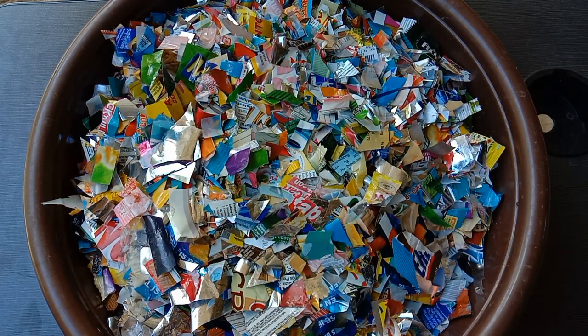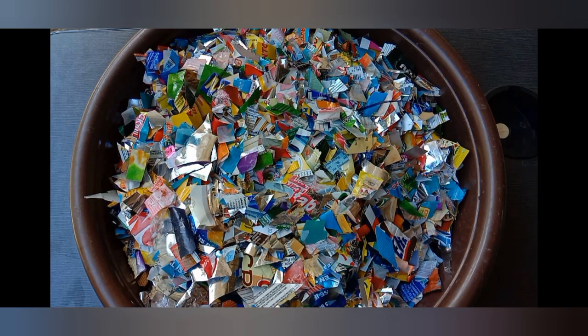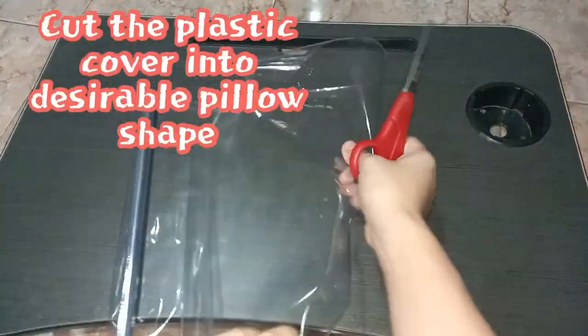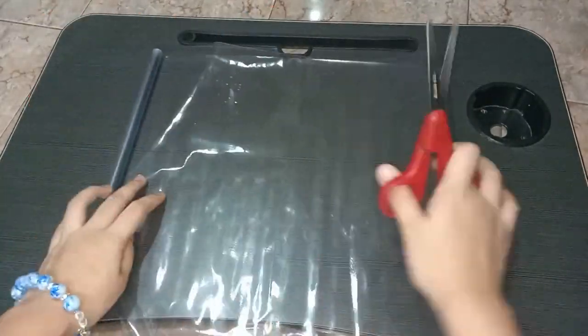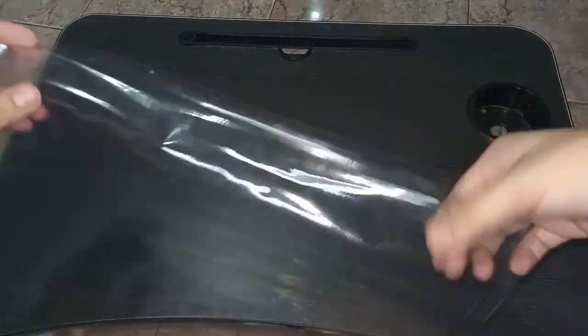I actually did not finish cutting this for a day, but approximately 4 weeks, depending on your consumption of plastic at home. Next is to prepare your plastic cover and cut it into a desirable pillow shape. I actually use square since it is much easier and faster.